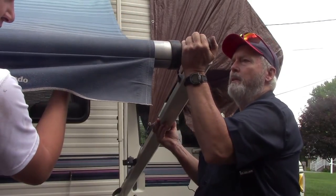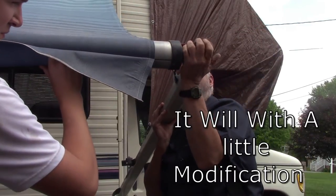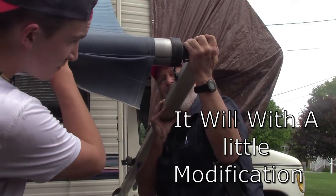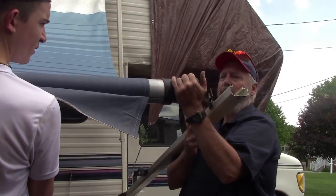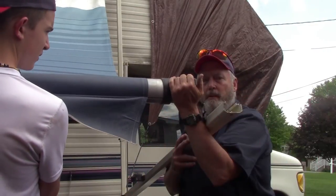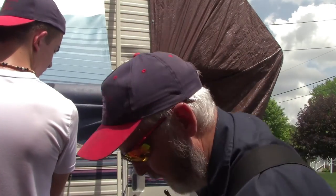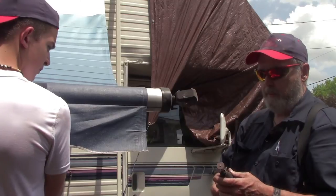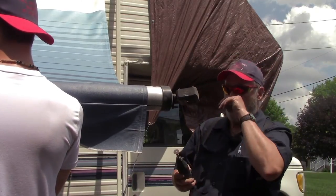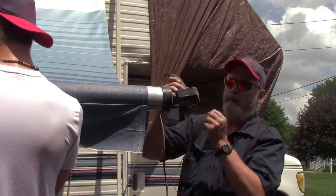I hope it fits the arm. Yeah it will. Well, that's a Carefree head but it's going to need a little bit of modification to fit his arm. I'm going to take my old trusty Dremel tool and cut — there's a little notch here that I need to trim up just a little bit.